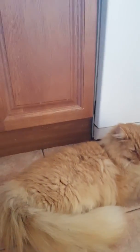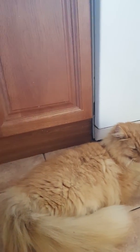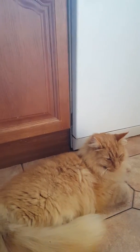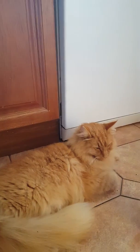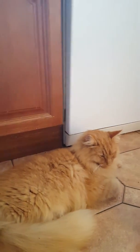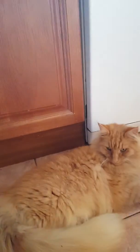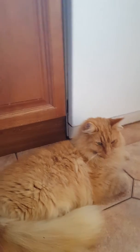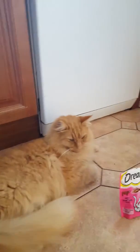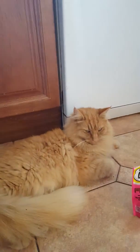If your Norwegian forest cat is following you all the time when you go to work, it's not because they're homesick, or because they'll miss you. It's because they just love you so much, because they're very affectionate cats. They're not a lap cat necessarily, but they will love to spend time with you and sit in a group. And they're really nice cats, really. Once Loki was watching the TV with us.